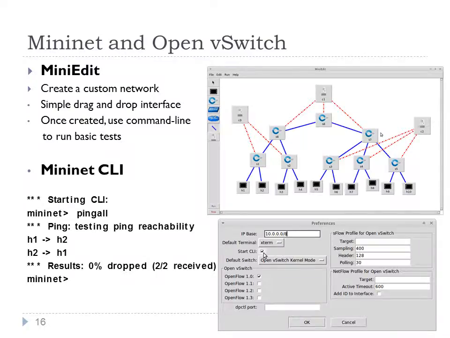This is a sample Mininet and Open vSwitch implementation. We can create custom network topology, simply drag and drop different routers and switches into this simulation. And then we can carry out basic tests regarding connectivity or a specific application that we have developed to be used in the SDN environment.